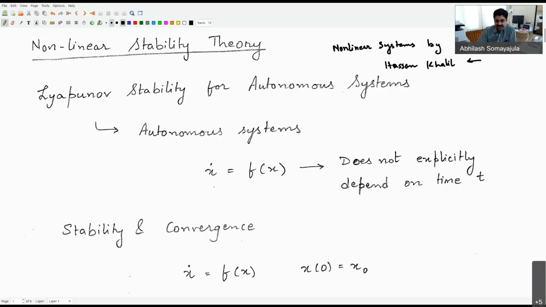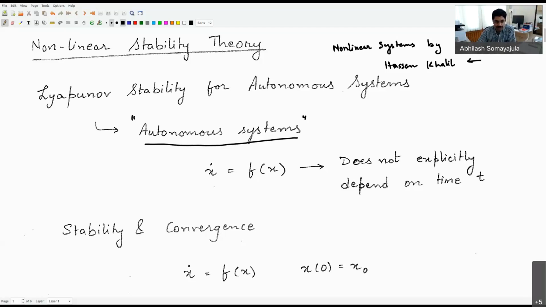Okay, so the first thing which we need to bring about is a discussion about what autonomous systems are. Before we can talk about stability and things like that, first we need to discuss what autonomous systems are. An autonomous system is nothing but a vector differential equation of the form x dot is equal to f of x. Okay, and this form is comfortable for most of you. You have seen this before, especially when you are trying to program things in MATLAB. It expects you to provide it in this format, right?